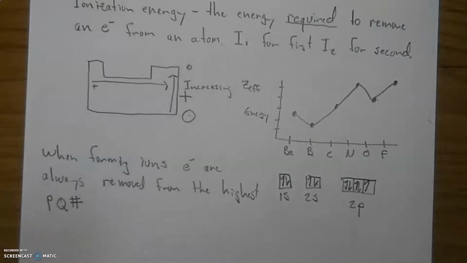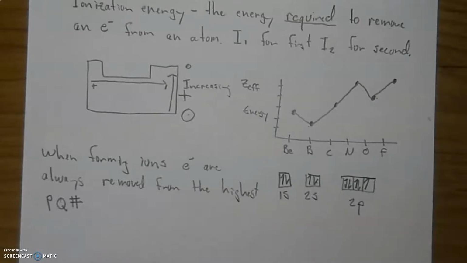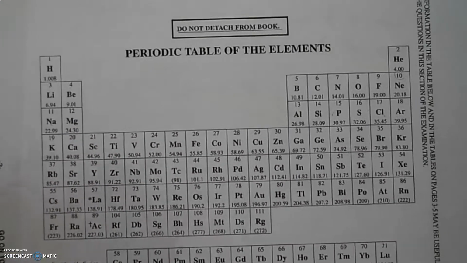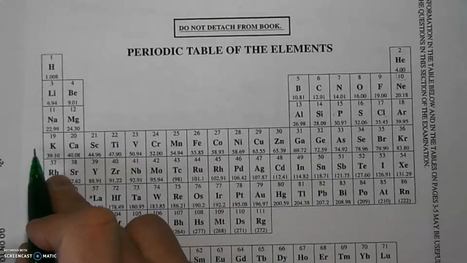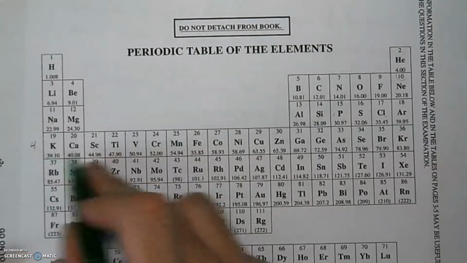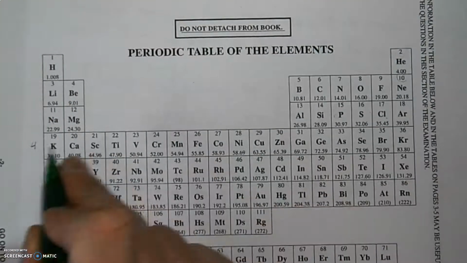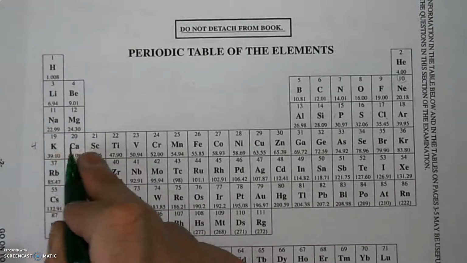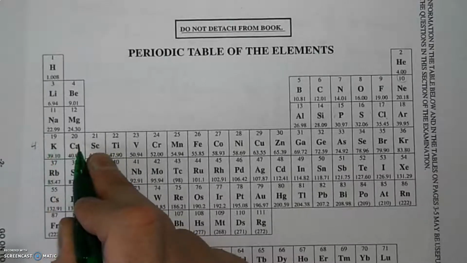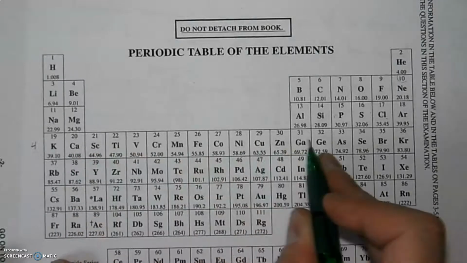So this gets to the conversation of, when we're filling them, we kind of think, okay, I go from 4s to 3d. And it's like, well, is that the way it should be lined up? Should I be removing the 3d electrons? And the answer is no. When we take a look at our periodic table again, we always remove the highest principal quantum number. So for example, say you're in row 4, and you might naturally think, well, if I'm moving along, I would remove these electrons before I move these. No, because these guys are in principal quantum number 4, these are in 3, and these are in 4.